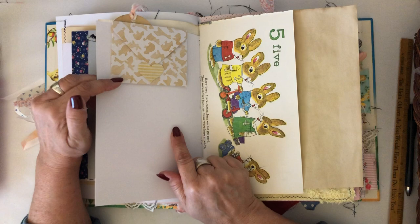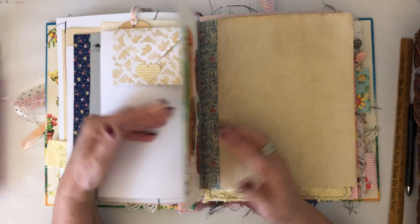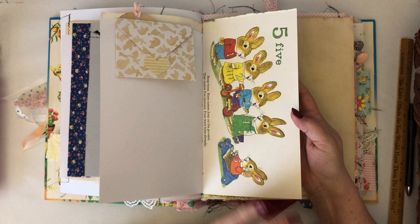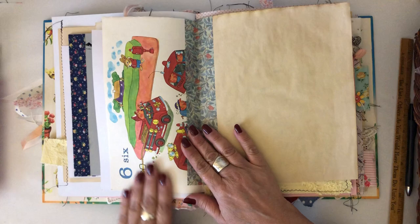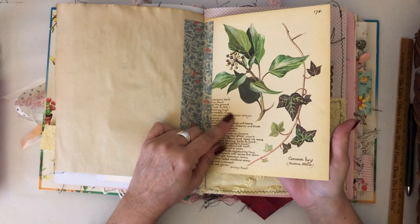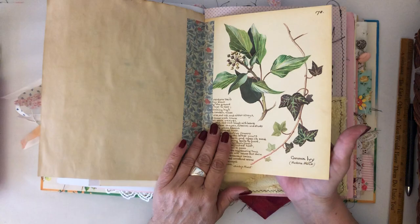This is some bunny paper from another paper line — it's actually from Richard Scarry. I recently purchased about eleven or twelve Richard Scarry books off eBay because I love them. I'm saving some for the grandkids, and a couple I took apart to use as pages because I love the images and the paper — it has a really nice texture. I also did a little flip here of a tea-dyed piece of paper with an Edith Holden book page from December, since the baby was born in December. I thought that would be pretty in here.